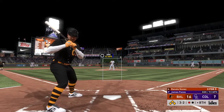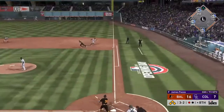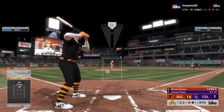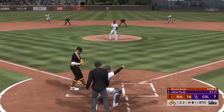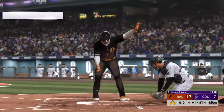Started to go around, but he's able to check his swing for ball 3. Bases are loaded with only 1 out. Lifted in the air toward the line and right, but this is going to wind up a foul ball. Now here's a check swing, and they appeal down to first. No swing, so that's ball 4.